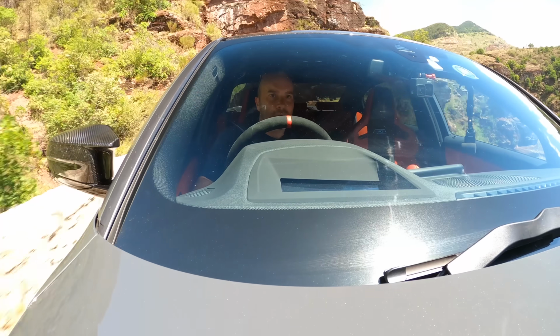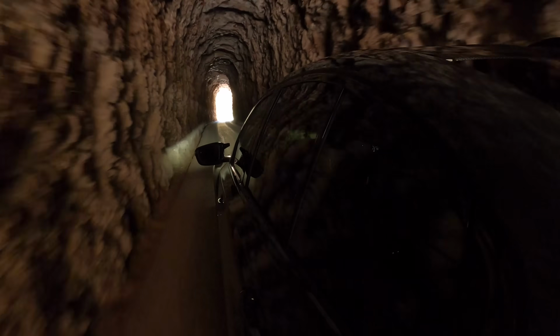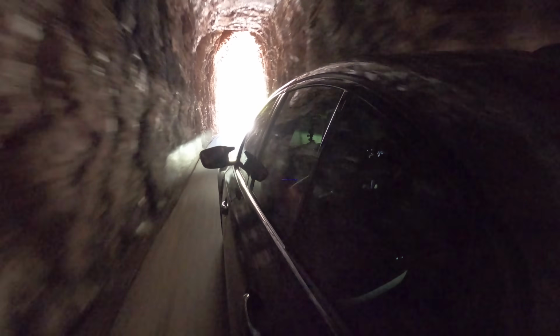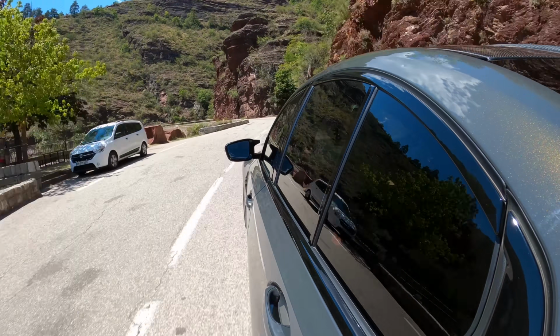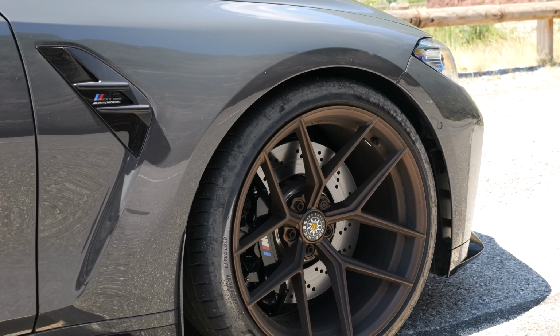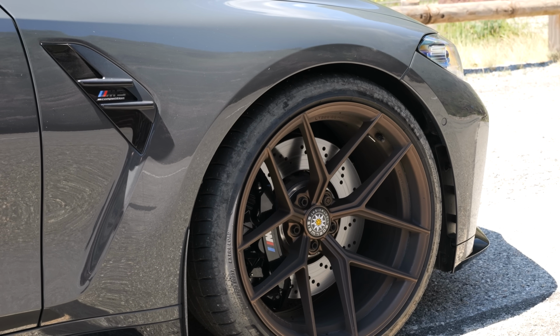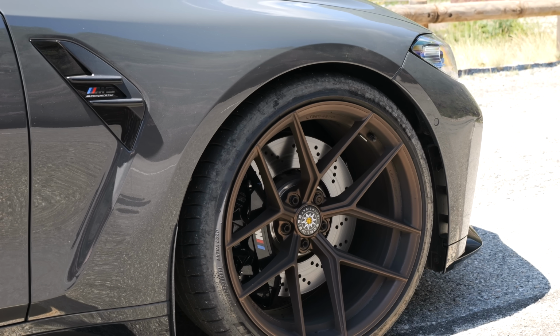See if you can hear the pickup. Thing is, it's drowned out a little bit by the exhaust. Let's just do it again through here. You can just about hear it. I'm not sure if the mic will be picking that up. Other modifications are obviously my gorgeous Edelweiss wheels. Absolutely love these. The longer they've been on this car, the more I like them, the more I enjoy them.